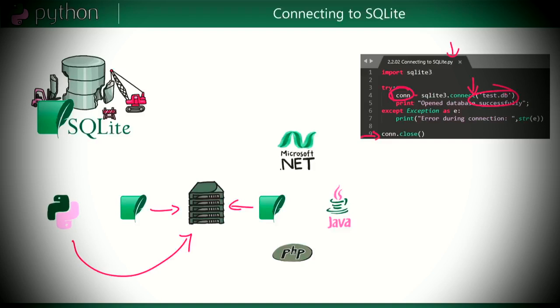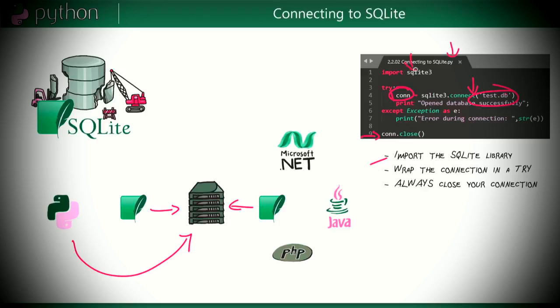So there are three really important things to note that this code is doing. One, it's importing the SQLite library. Of course, we have to import that library. Without it, we can't utilize any of the functions that sqlite3 offers for us. Two, we always wrap our connections in a try statement. Notice there's a try except here. The reason for that is there's a lot of things that can go wrong during a connection, and if that happens, we want to make sure that we capture any of those errors and handle them appropriately. So if the file is not accessible, or if something else goes wrong, we don't want to continue trying to read from or write to that database without a solid connection having been made.